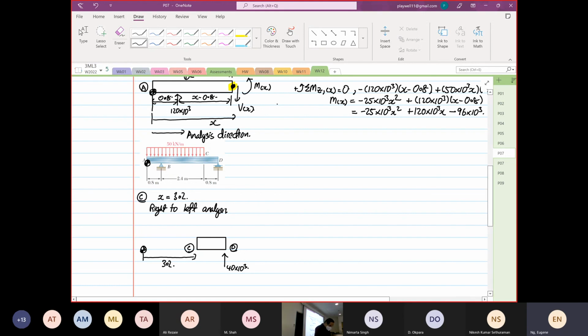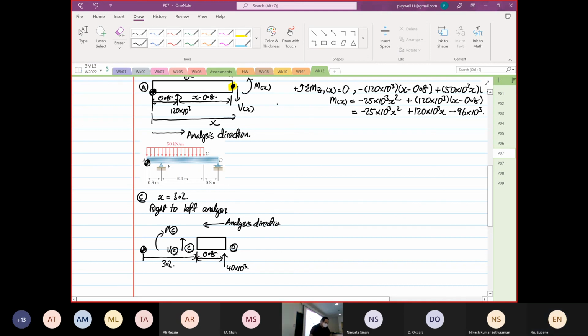Okay? And then we are going to assume positive shear now is going up. Okay? Hold on. Now it's going up. V at point C. And then, hey, come on, Eugene, write properly. Going up, V at point C. And then moment is going in the opposite direction now. We do this direction because we are now doing the analysis. Our analysis direction is this way around. This is our analysis direction. And the distance from here to here is equal to 0.8.